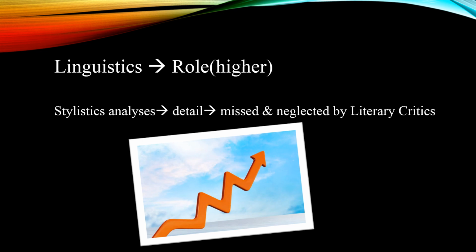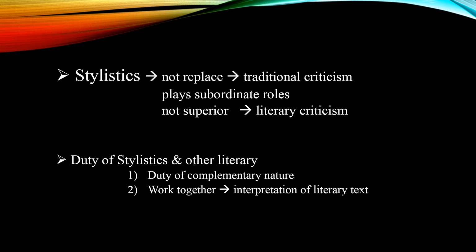On reading the overview of stylistics, we could see that linguistics plays a major role at a higher level in analyzing in detail what it has mixed, and that the literary critics have neglected stylistics. What is the reason for their neglect of this topic? Stylistics has not been replaced by traditional criticism. We could see that stylistics is playing a subordinate role and not a superior one compared to literary criticism.